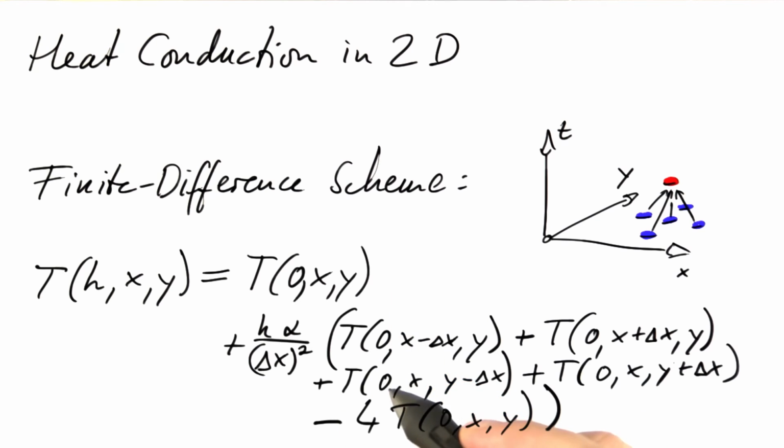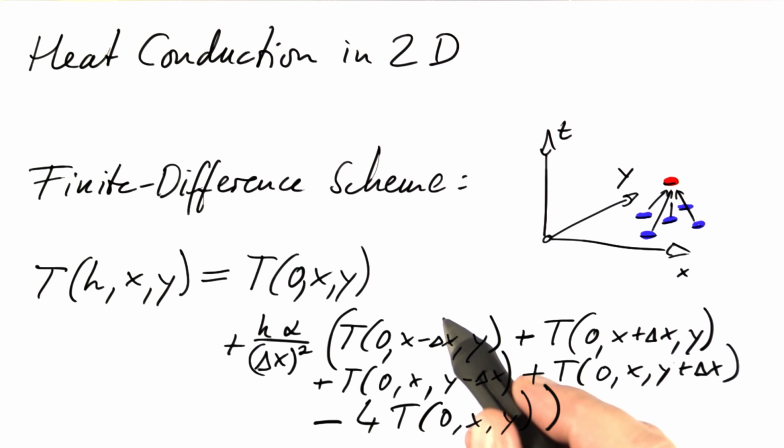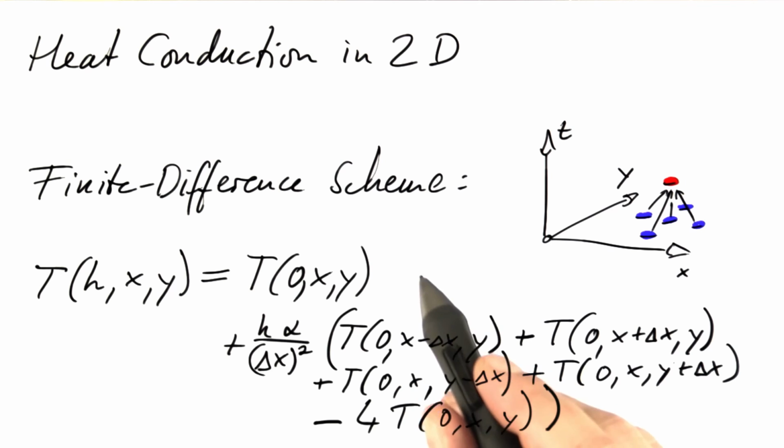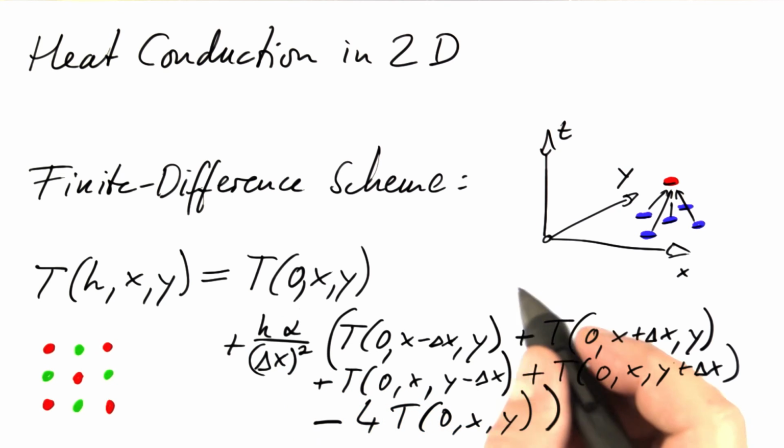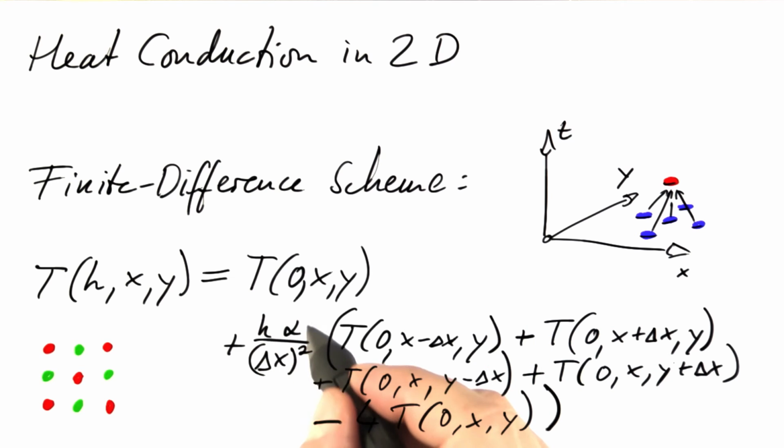This factor of 4 also hints at what's going to happen with instability. We have to be even more picky about the step size. It can only be half as large as in the 1-dimensional case. And the ugly artifacts that we are going to see close to instability are checkerboard patterns.